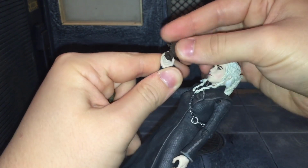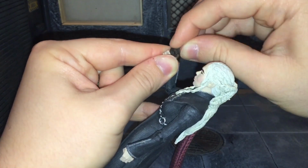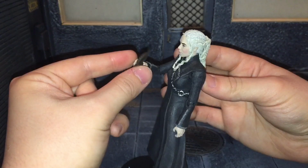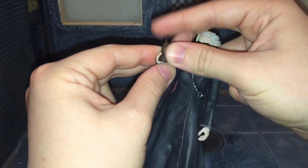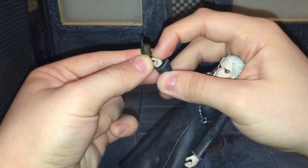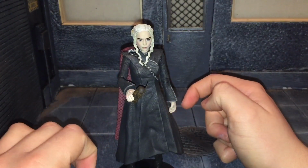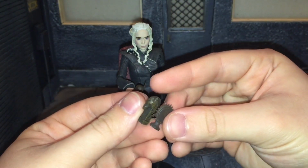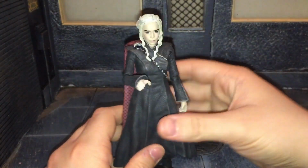But she really can't hold them too well. You can kind of just wedge it in her hand like this. There. Nope. Not going to stay. No, it won't stay. Let's try the Unsullied. Let's see if it'll stay in her hand. Her hands are very soft. So yeah, she can hold that. But I doubt you really want to pose her holding the map markers. Like I said, it's kind of an odd accessory, honestly, to include with her.